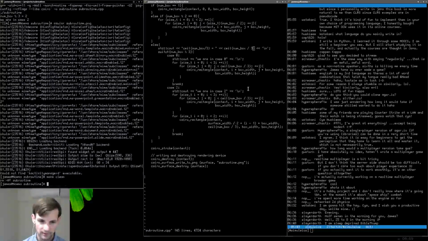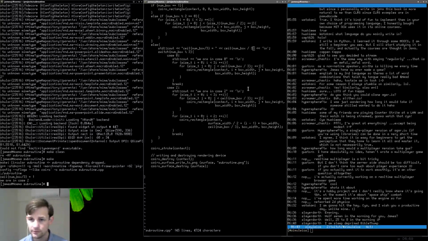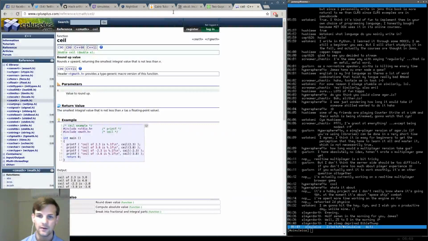Let's do make clean. Make. Let me see. It's equal to 1. How is that equal to 1? Numbox divided by 3. So 5 divided by 3 will give you 2 and... What? Fine. Round up.